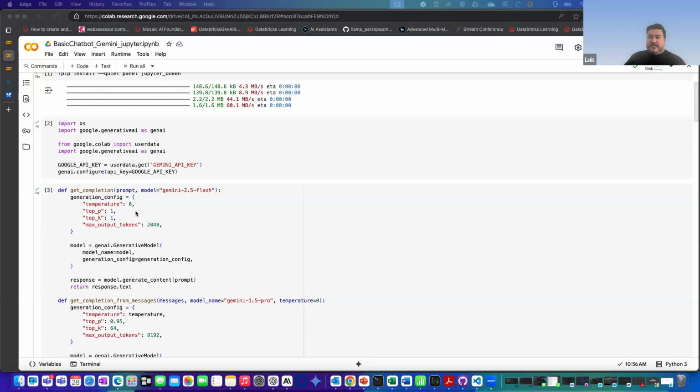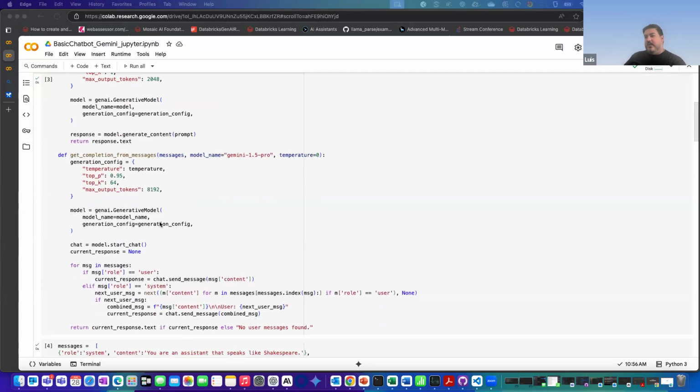I'm changing the temperature to 0 so I can ensure that the responses are completely non-creative. I need to know that it's not going to be creative with the instructions I'm giving it.